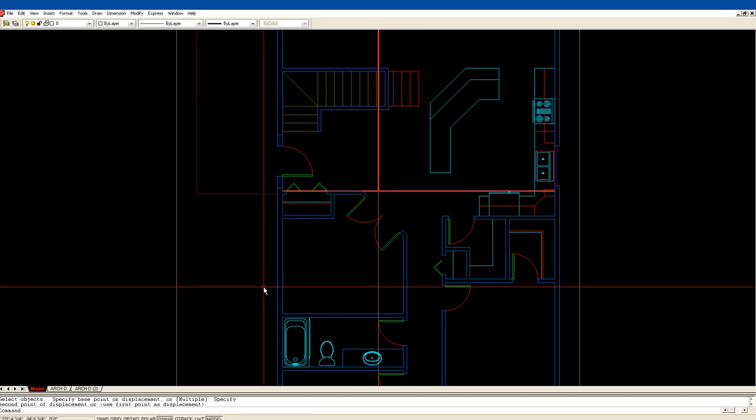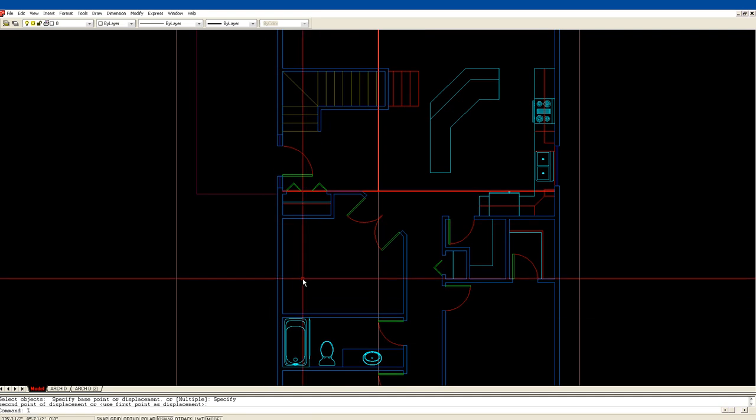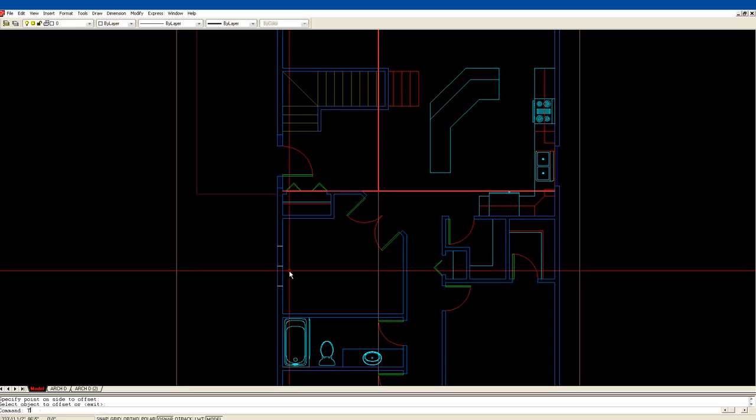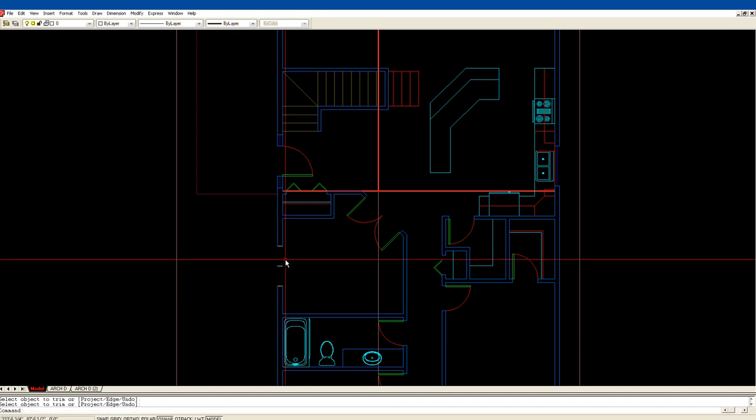Okay, where are we? Well, we're just going to put a window here. Now, some people like big windows, some people like small windows. This is a preliminary drawing that they get to change. They may want a bigger window here, but typically a bedroom is going to get something like 4 feet wide by 3 feet high. And so that's what we're going to do for now. We'll just make this our center line. Okay, we'll come off there 24 inches to give them a 4-foot opening. Match properties.